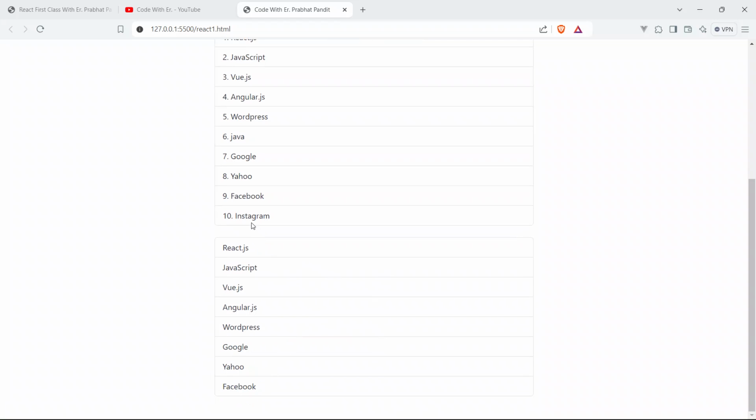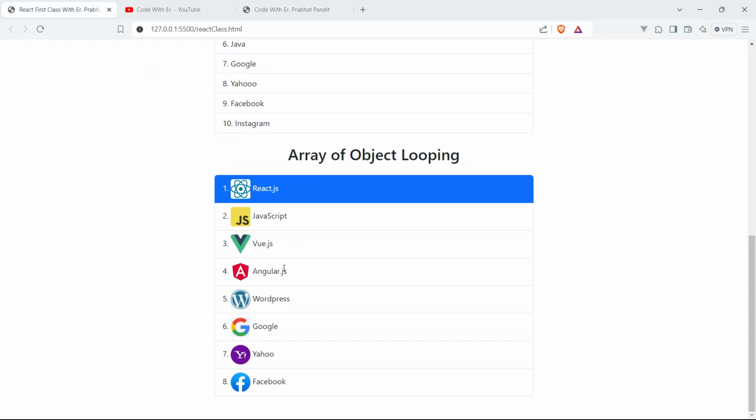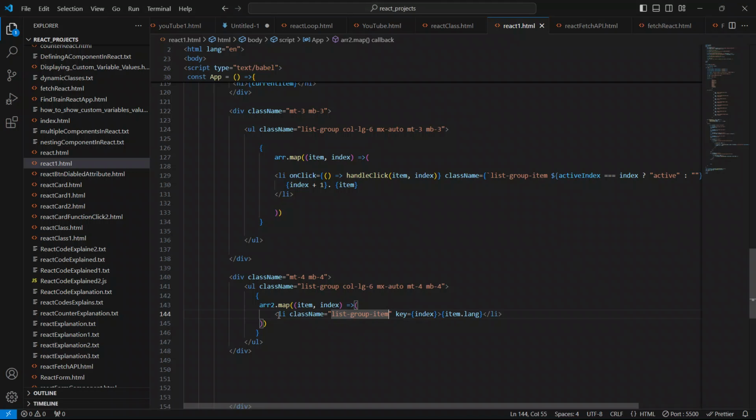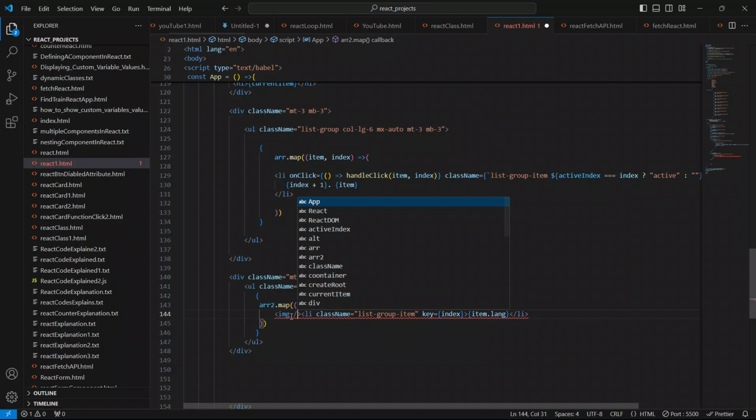Now we have to show the image also. For that we say img element, and we have to close this also, otherwise it will show an error.